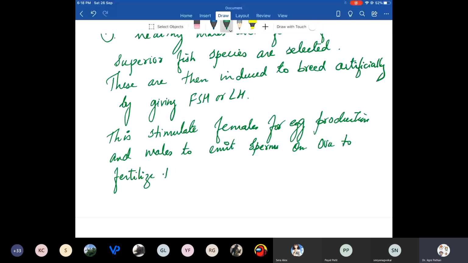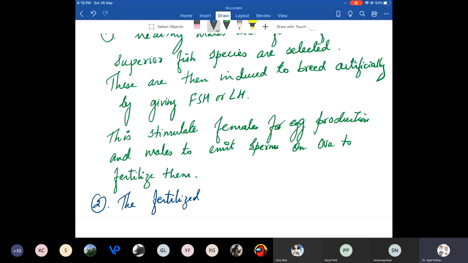Now, next step. So what they do, they select two fishes of superior quality, one male and the other female, and they inject them with the FSH and LH so that they produce gametes, and these gametes fuse to form a zygote. Now what happened? The fertilized egg, it's very simple. You've been studying this, eggs and sperm made to form a fertilization. Which hormone is involved? You've been studying this.